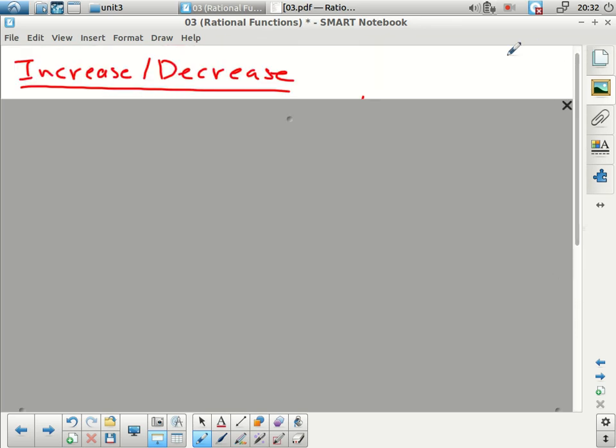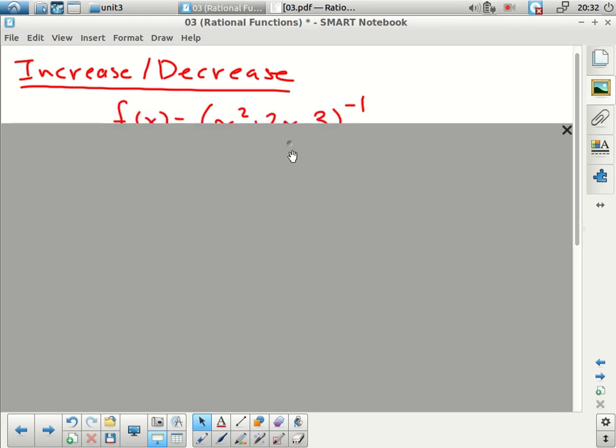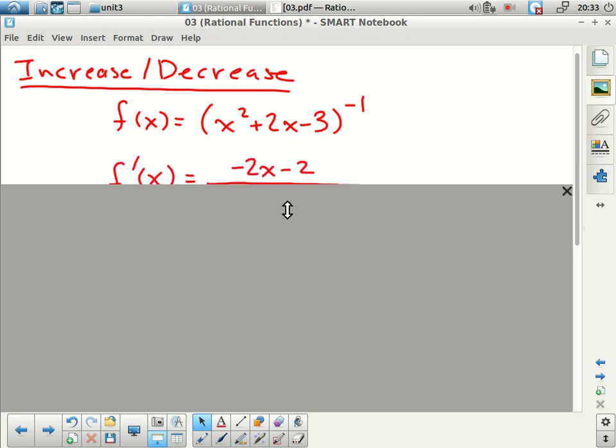So that's the first 4 things. Now we're into increase and decrease and max and min. This is where we need to take the first derivative. Again, this is where all those rules we've learned are really going to come into play, especially here, because now we have a rational function, and it's going to get more complicated. Because my numerator was 1, it's going to be a little easier just to do this flip. I had 1 over x squared plus 2x minus 3, so I'll just rewrite that as all that to the -1 so I can use the chain rule. So let's start taking our derivative.